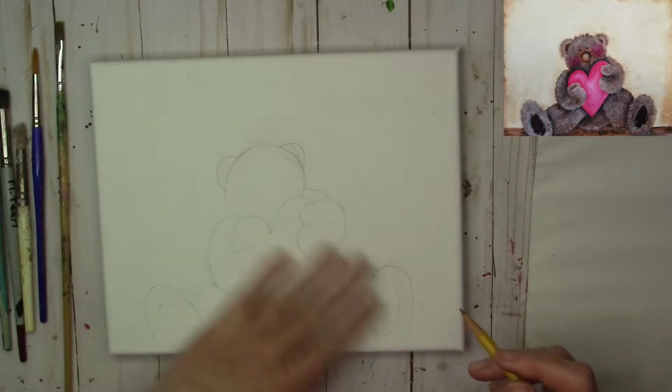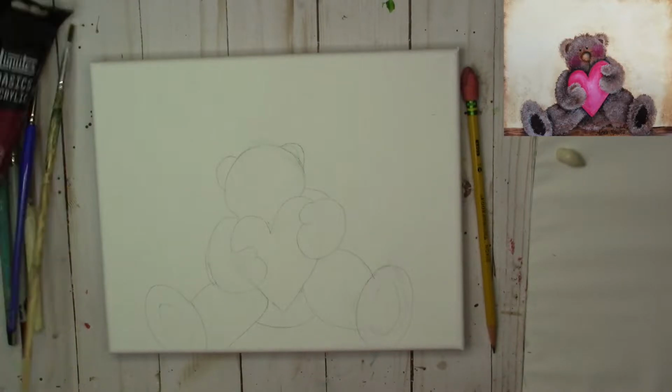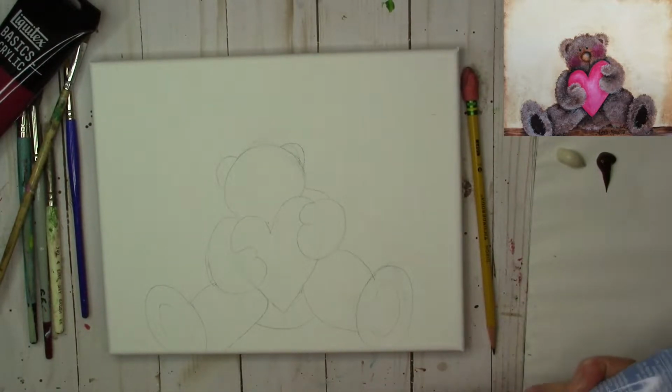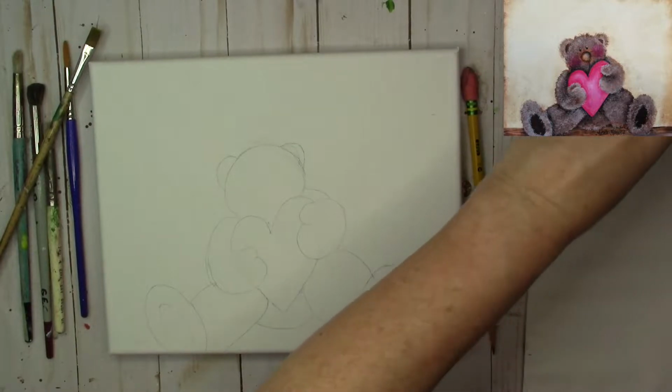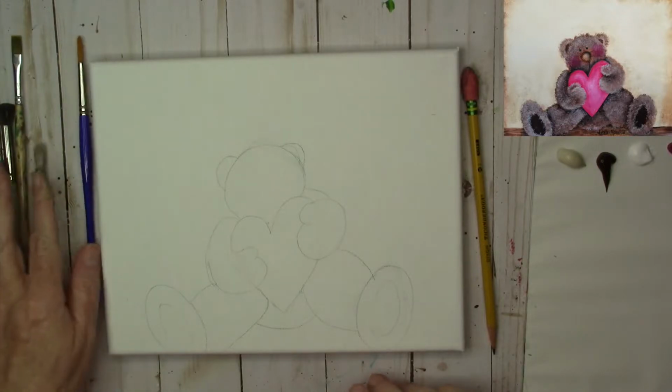Okay. All right, so let's get started with our painting. I am using both Artist Loft and Liquitex Basic Acrylics today. The background is going to be Unbleached Titanium. And the bear is going to be painted with burnt umber and white. I'm going to put out some burnt umber, some white, and for the heart, I'm going to use Alizarin Crimson Hue Permanent, and White. I'm going to put some of that out. And we're also going to need a tiny, tiny bit of Mars Black. Just enough for the eyes. And we might add some in the fur.